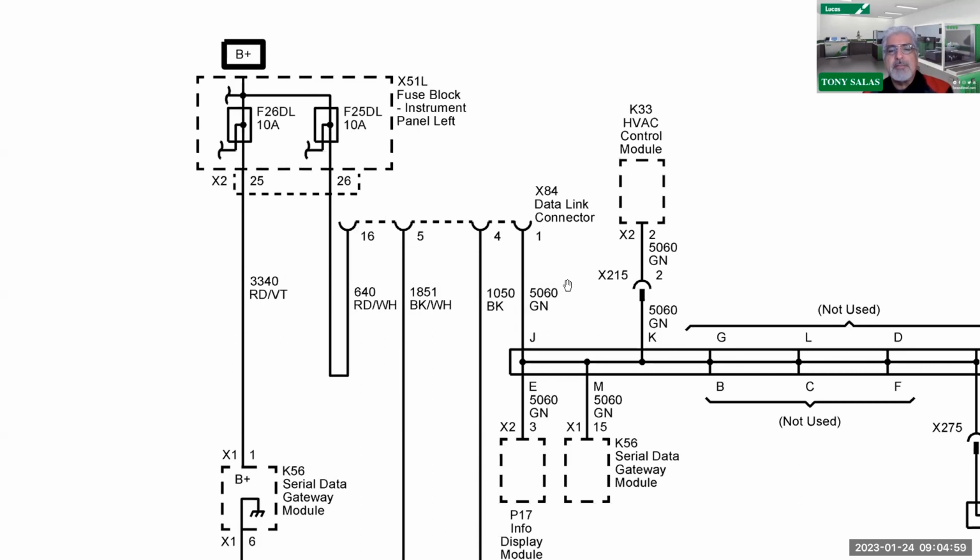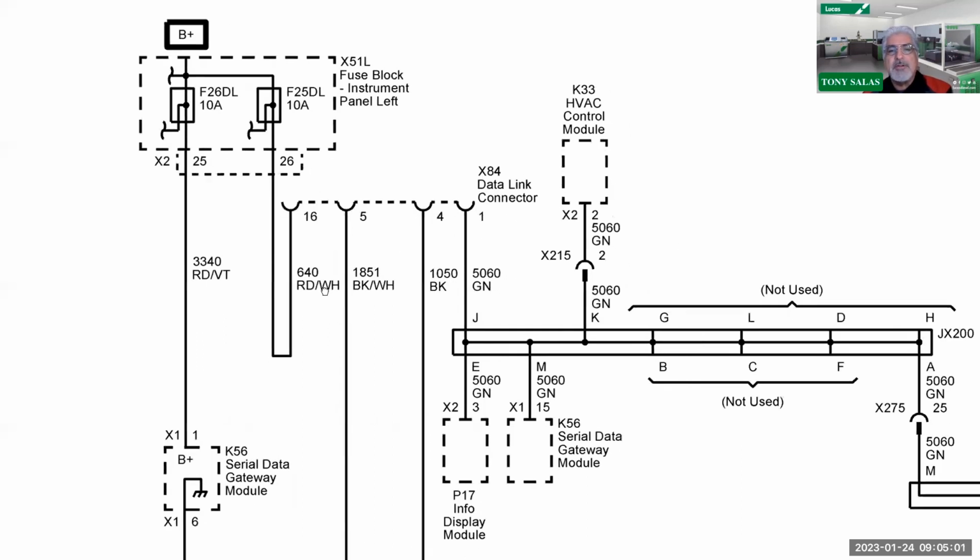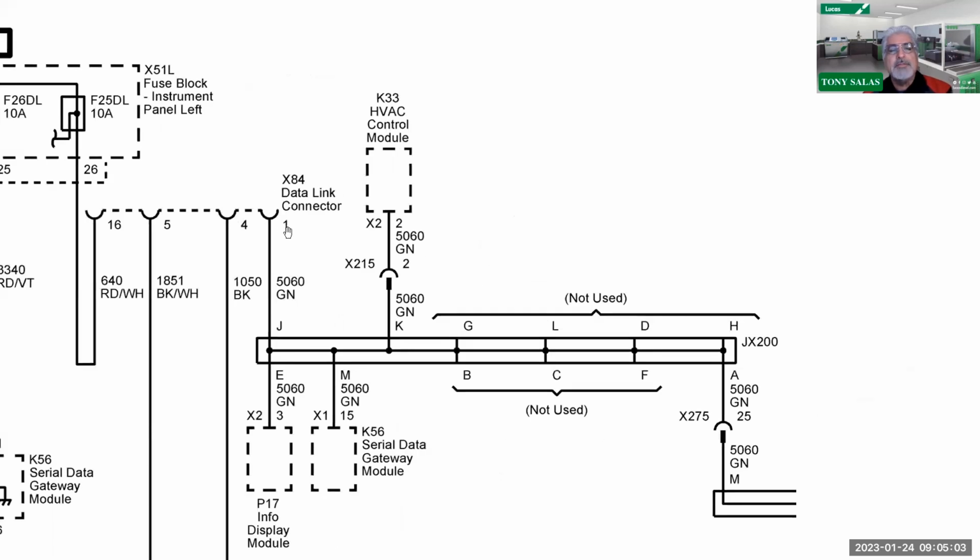When I look at my low speed CAN communication, those of you who don't know, there's low speed, medium speed, and high speed. As we look at pin number 1 of our diagnostic link connector, we're going to see this JX2000, which I still call splice packs, as I have for the longest time that GM has been calling it that. Pin number 1 is headed towards a splice pack where we see an array of different modules, which brings us to K56, which is the serial data gateway module.